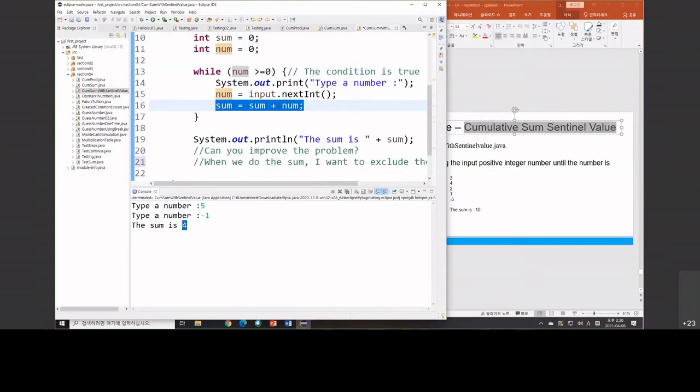Any solution? Any idea? No? Sum plus equal to num? Oh, that one is the same as this one.